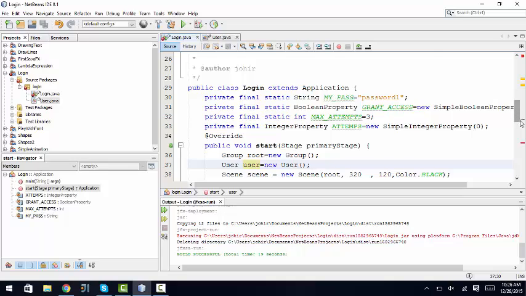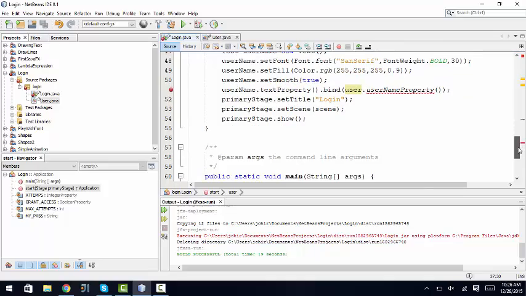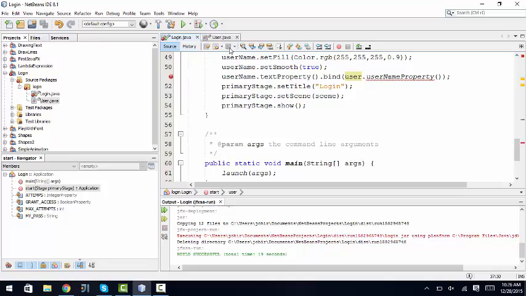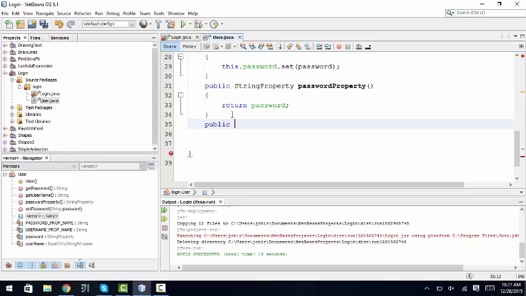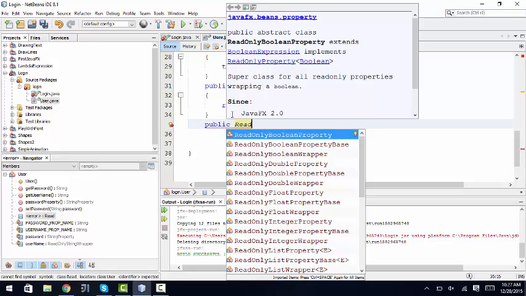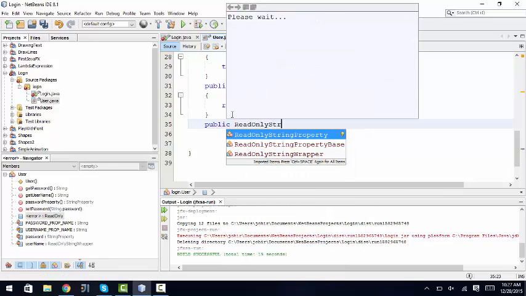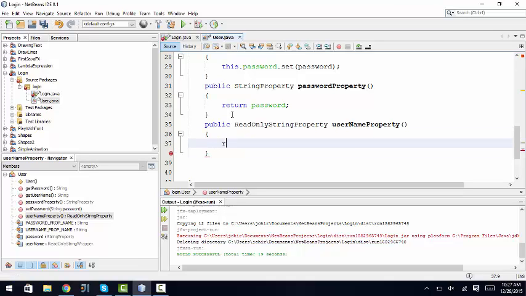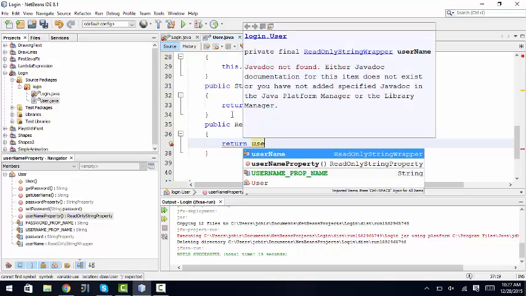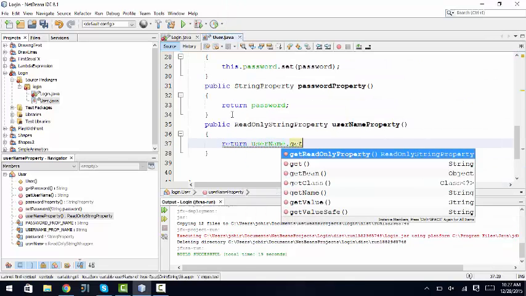Okay, user.usernameProperty. Let's return username property also. ReadOnlyStringProperty usernameProperty, getReadOnlyProperty.